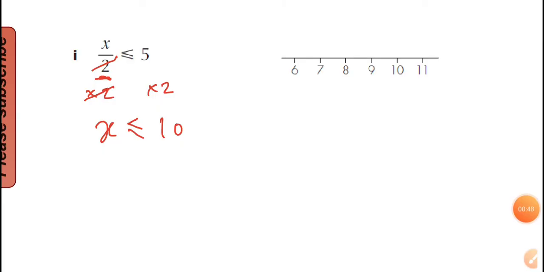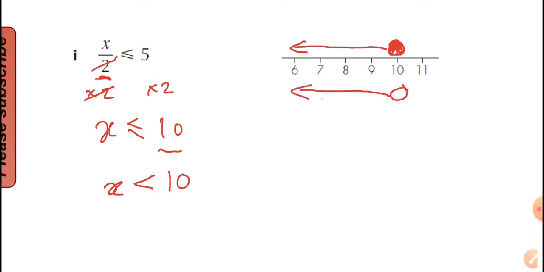So on the number line, because I can see 10, I'm going to put a circle just above 10, and then it's less than 10, so the arrow will go this way, but I can also see there's an equal sign there, so therefore I will have to shade this in. If it was just x like this, then I wouldn't shade it in, it would just be an open circle like that and then like this, but that was not the question. This is just an additional explanation.